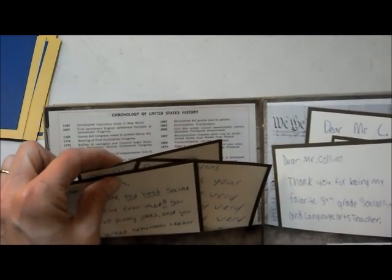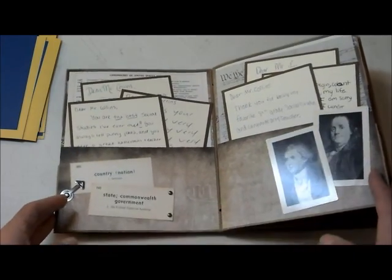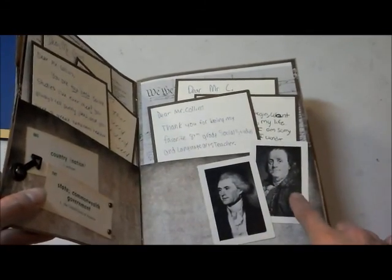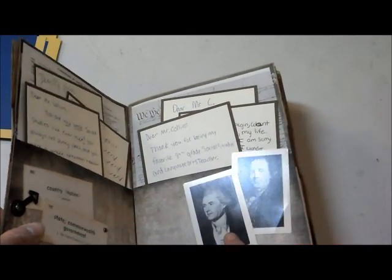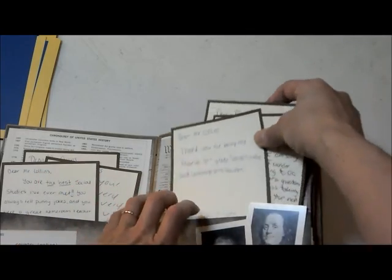So in the background here, this is all about the chronology of the United States history. I went through my old encyclopedias, and I went to the thrift store and bought books and all kinds of stuff. I used some of my favorite Viz Ed cards, Country Nation, and then over here we have Benjamin Franklin, and I believe that's Thomas Jefferson, and in the back there it's We the People, the Constitution.